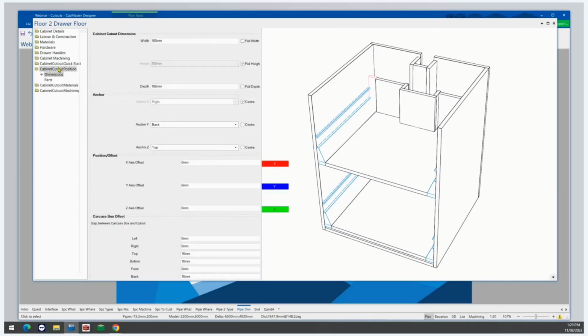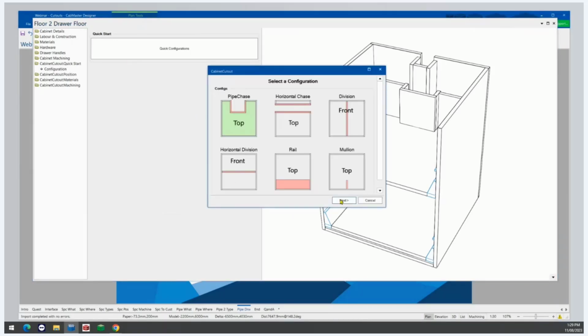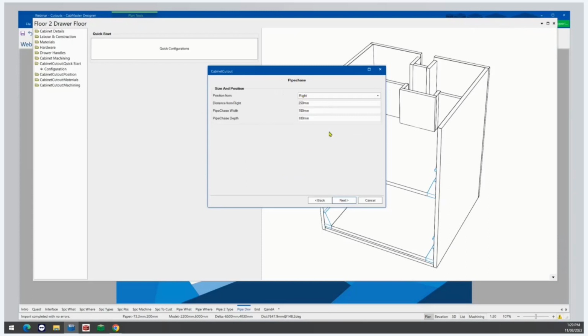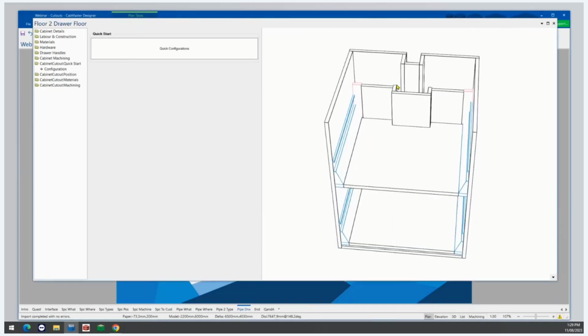Use the quick start guide to position pipe chase. We'll go top and go next. Next. Allow for gap at top. We don't want that. Allow for gap at bottom. Yes. Allow for gap back and front, and we'll go finish. We put our pipe chase in like that.